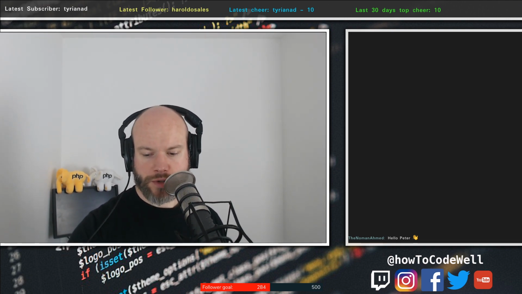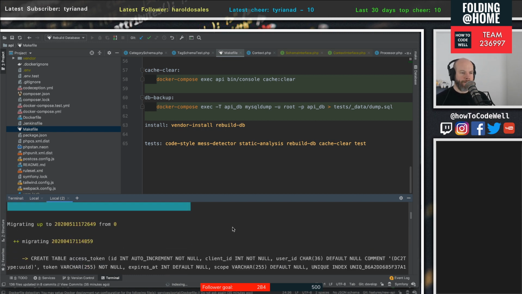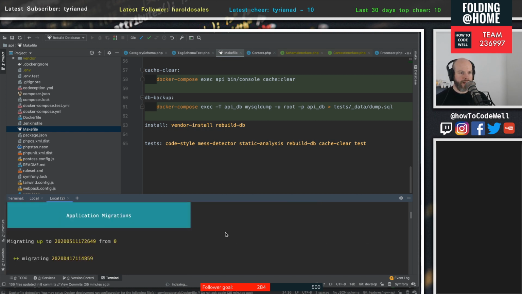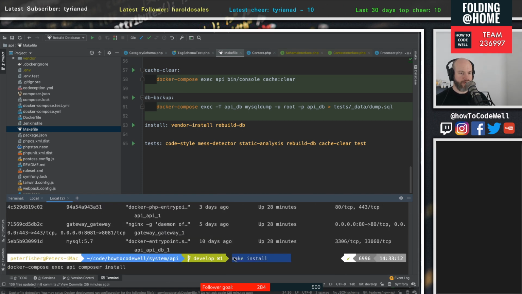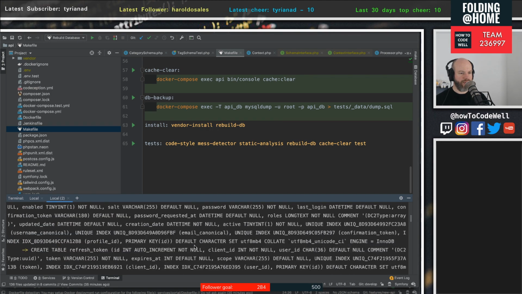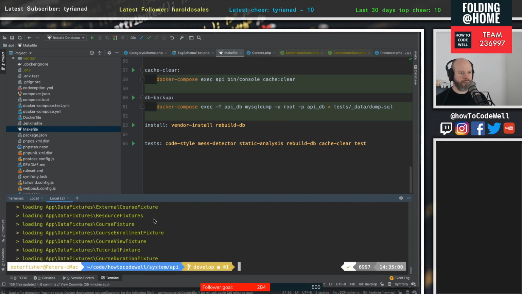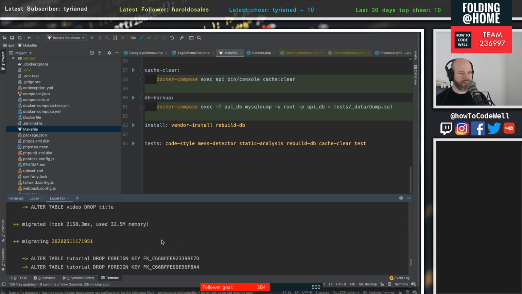So I'm just going to go straight into the code here. I've done an awful lot of work on another machine which has this installed, and I've added things like, for instance, a code sniffer and other bits and pieces. So I'm running that make install command, which is going to install all the various bits and pieces and then run through all those things, which it looks like it has done. All the database changes as well.